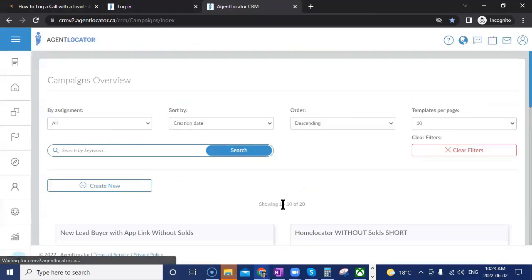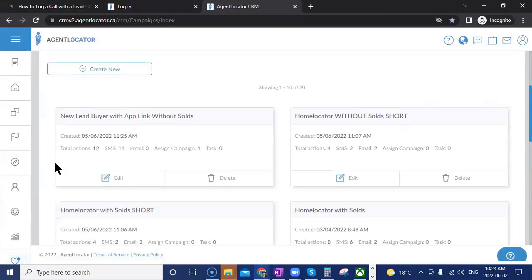If I go into the campaign template editor, it's these ones. There are 2 of them. One has sold and one has without sold. The reason is that some feeds out there give us access to the sold listings, and a lot of feeds do not give third-party access to the sold listings. For any that we have access to or have been given permission for, I can promise you, we're working on getting you those sold. The only difference between the campaign with sold and without sold is an email in there that says something about sold listings, and it's just tweaked a little bit differently.